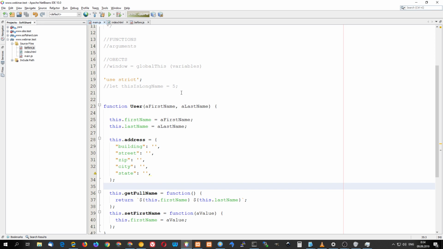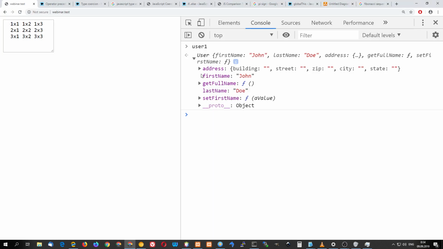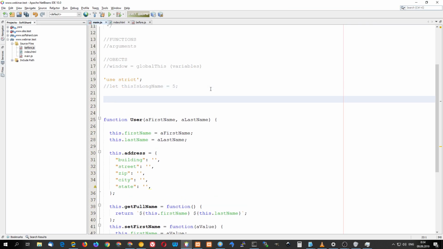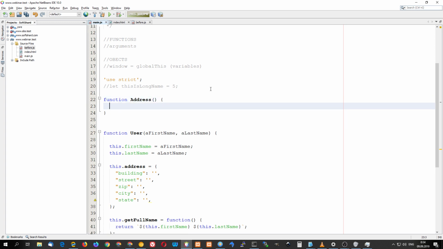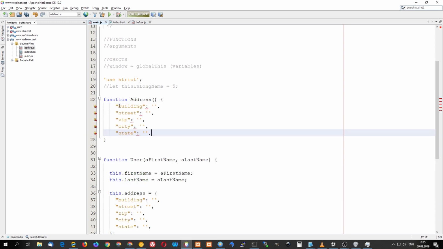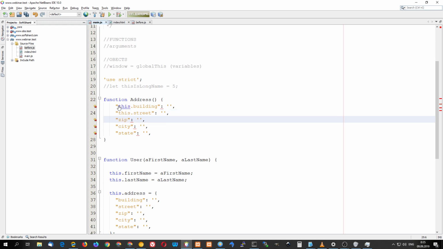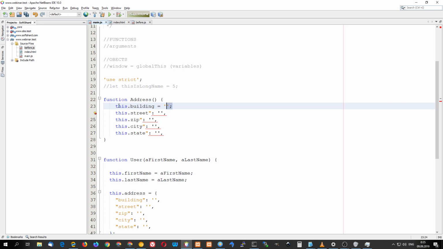I can technically do this. When you see the address, it's sort of like an object with those properties. Okay, let me put it this way. Because address is an object, I can do it this way as well.